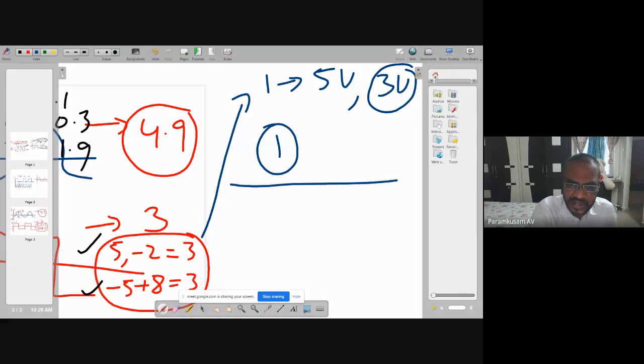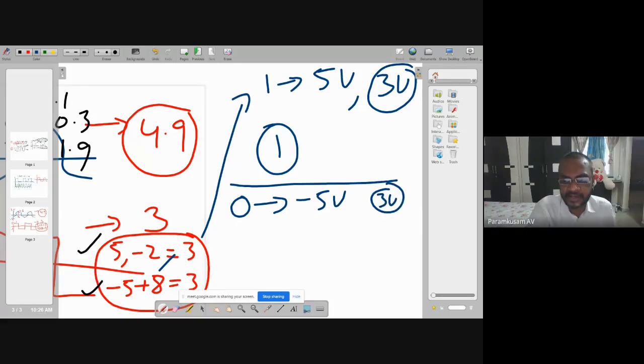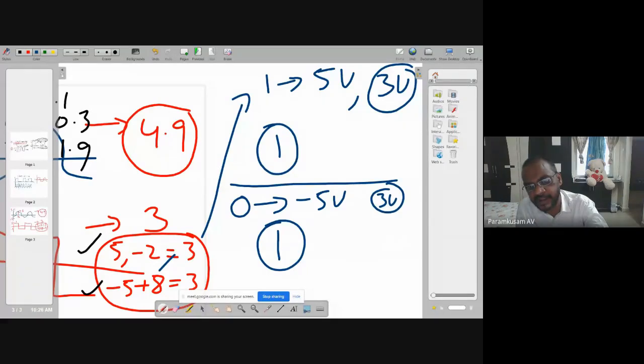And suppose really the transmitter transmits 0, that is minus 5 volts, and the noise voltage is 8 volts. Then the receiver receives 3 volts, but immediately it detects that logic 1 is transmitted. Suppose 0 is transmitted, then it detects it as a logic 1. Then there is an error. Actually, 0 is transmitted. Even the least possibility is there.